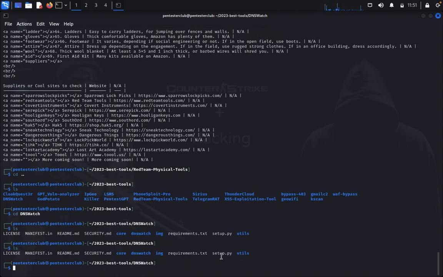So you just need to set up this one properly here. So it will sniff and analyze the DNS requests and responses. It displays the DNS requests and their corresponding source and destination IP addresses. Optional verbose mode for detailed packet inspection. Save the results to a specified output file.